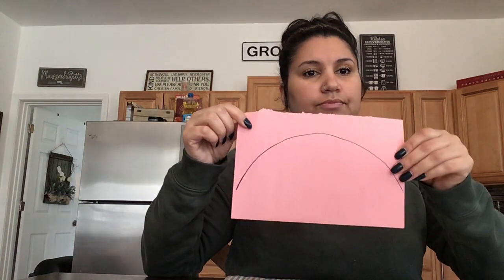Then I am going to cut just what I need. You can do this a couple of ways. You can ask someone to help you with this, or what I'm going to do is trace so I know exactly how much of this pink paper that I need for my mask. Okay? Then I'm going to cut it out. You can ask your grown-ups to help you out. Okay. I have 2 pieces of paper here, right?